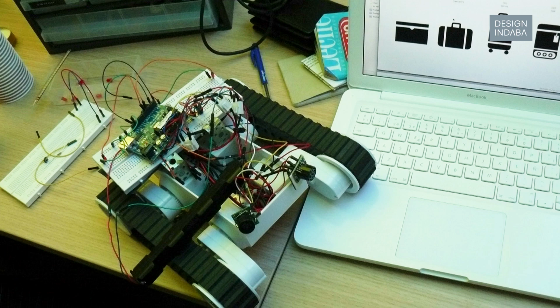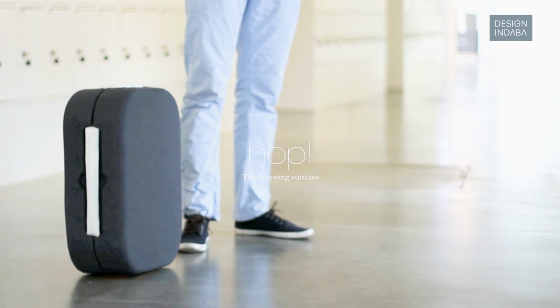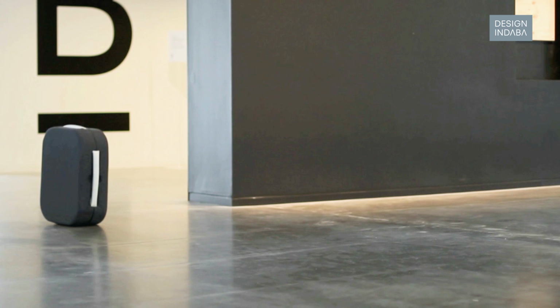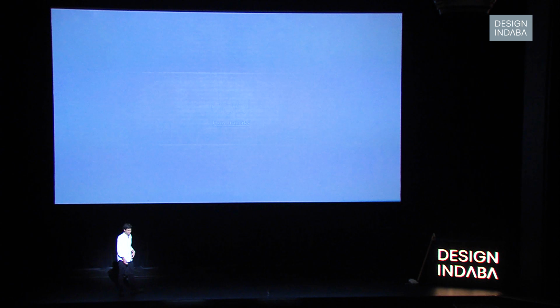So in 2012, I was looking into different ways of making suitcases a bit more intelligent. Playing a bit with Arduino, we ended up with this prototype that, again, was probably not ready to launch. But it's an Arduino that follows a Bluetooth sensor in your phone, so it can go behind you. And again, I don't know if you noticed, but we looked quite strange. That's because the video is speeded up, because the product was not ready, it was quite slow following you. So that's the thing of moving.